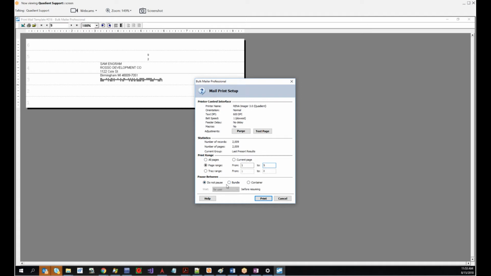And then for most, this doesn't work for every printer and for every operating system, but it works for most of them, you can tell it to pause between bundles or containers, and container would be the tray or the sack is what that's referring to.